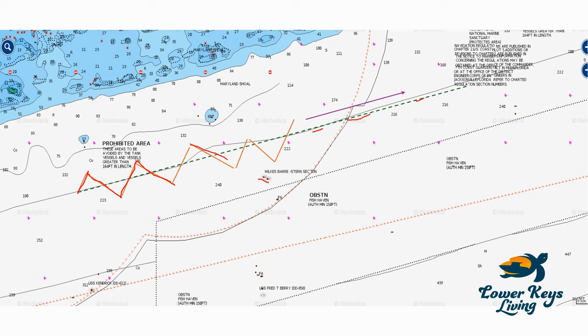When I got out further I wasn't seeing quite as many birds, so I stayed on the line, cut across the Wilkes-Barre, and thought we'd head straight back in — we were getting tired and not seeing a lot of action. But as soon as we crossed that depth line coming back in, both lines went off and we were into some tuna. The birds were the big giveaway as to what depth those tuna were working. We got lucky and landed both of them — nice sized fish.